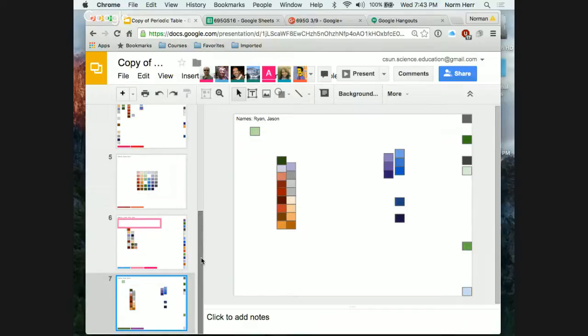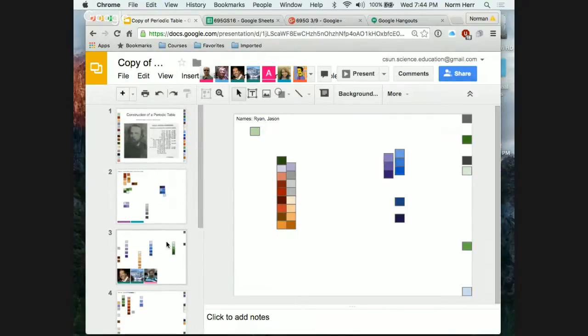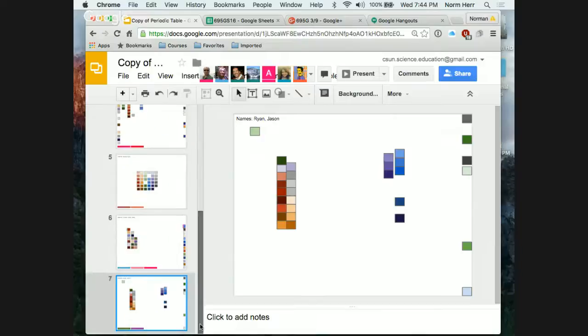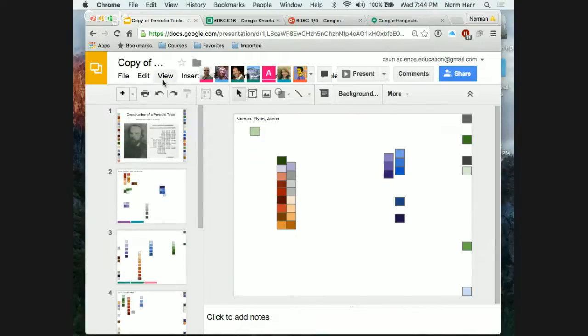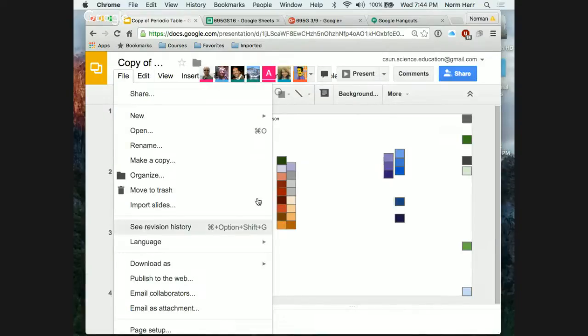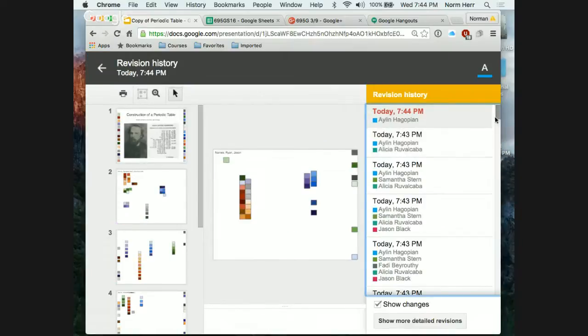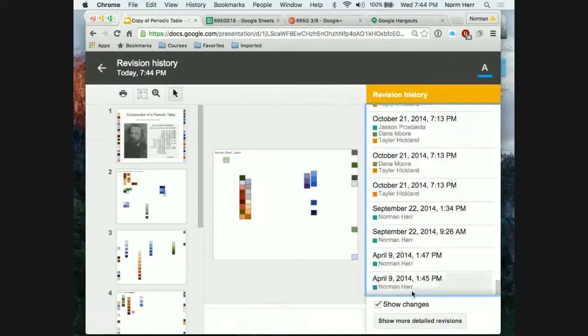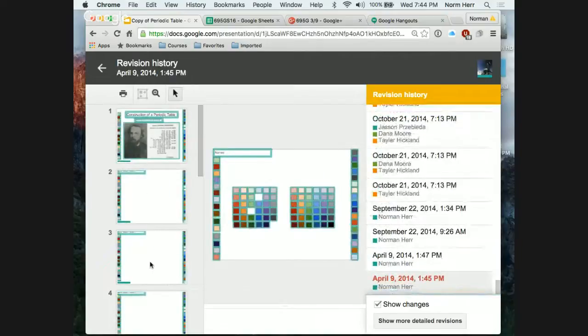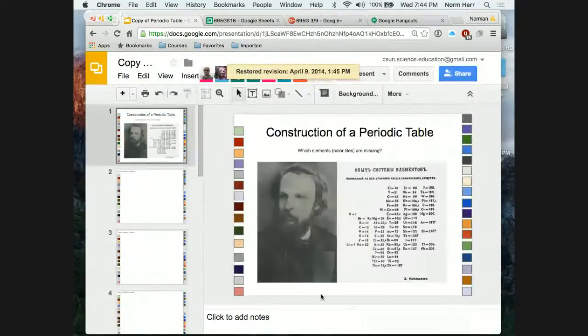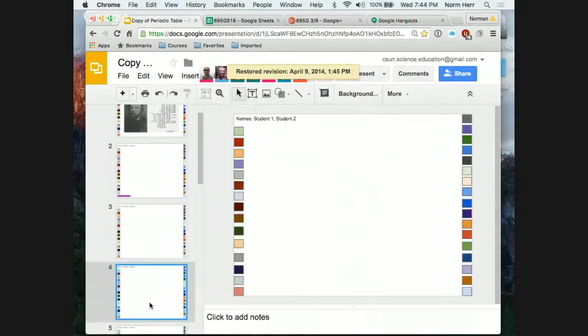But the idea is that you just take a slide here. So I'm just going to look at this here, okay, and I can undo this. I can just go to File, Revision History. And if I go back to the very beginning one, hopefully right here, I'll restore that version. Now they're all clean to go for the next period. See, now they're all blank again, okay? So they're all ready to go. Sorry about that. I was just illustrating the fact that I can clean my sheet before next period.